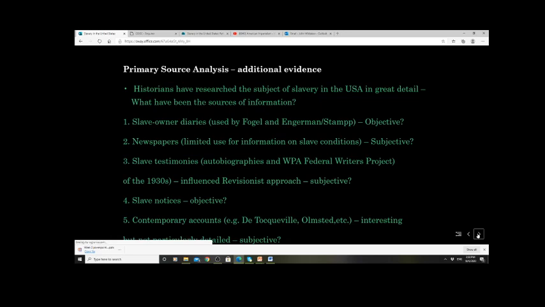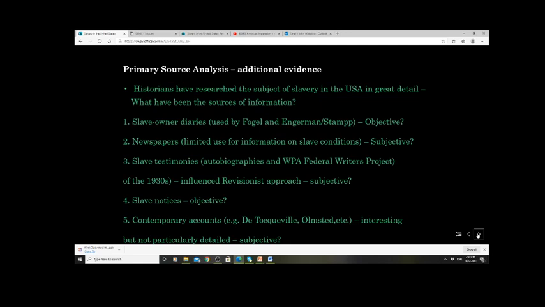Well, of course they are, or they wouldn't have been used by these historians. But they do tend to leave out something quite important, and that is the stories of slaves themselves. Now, we should have a little bit of sympathy for Stamp in this instance, and I want to now touch on point 3 on the list.